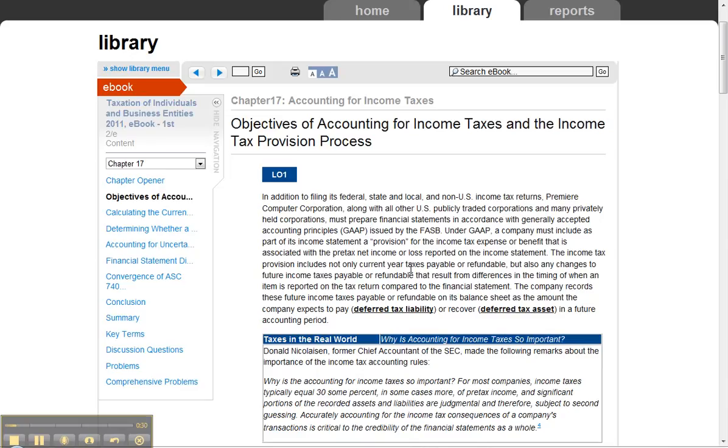So read through that. But basically, the tax provision is what has to be prepared in order for a company to account for its income taxes in its financial statements, and it consists of a couple different components. The first thing is a company has to report what it thinks its current income tax liability will be. That is, its tax liability this year, relating to its profit that it generated this year.